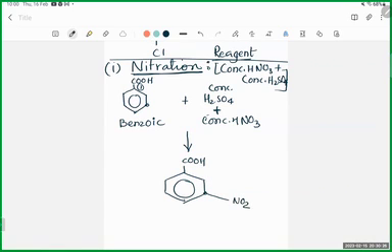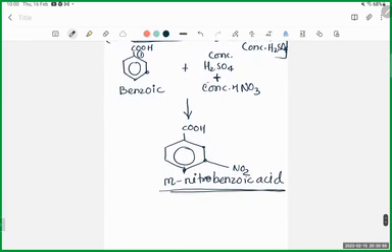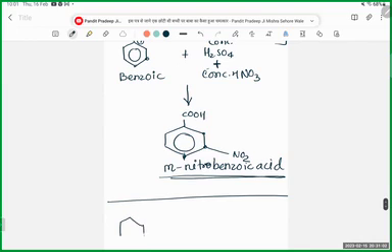Why didn't I go to the COOH over here? You might get confused because we always use this position for para, no? But if you count with respect to COOH, this will come as third. So if you keep the numbering concept in your mind, you will never get confused. So you will get the meta nitro product. Are you clear? Usually, what do you get? Ortho and para derivatives. Here, what are you getting? Meta derivative. Yes, correct. So COOH is a meta directing group, and this is how the product is formed.